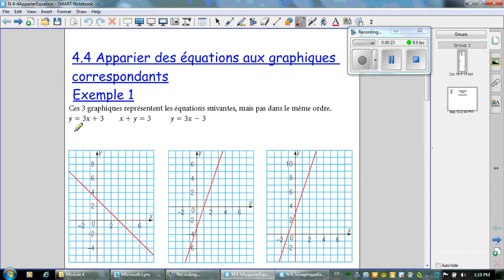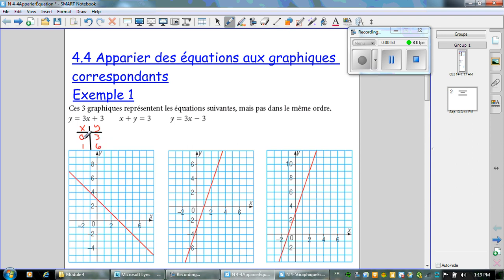Basically, for each equation we'll have just a small table of values. So let's do that for the first one. Let's do just x and y. You check 0 and 1 for the x value and calculate y. For example, if x is 0 here, 3 times 0 plus 3 would be 3 for y. And if x is 1, you get 1 times 3 is 3, 3 plus 3 is 6.